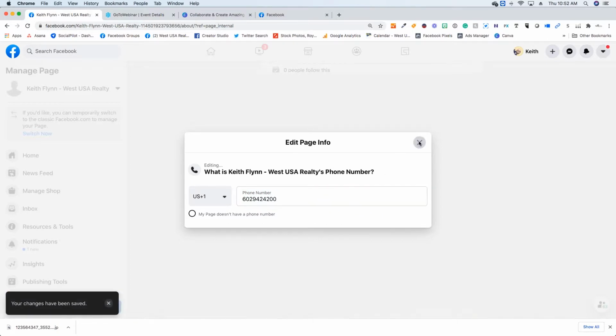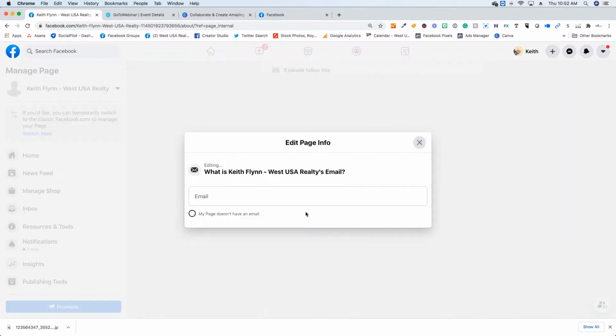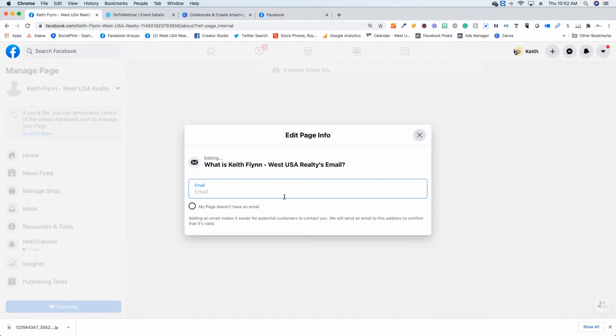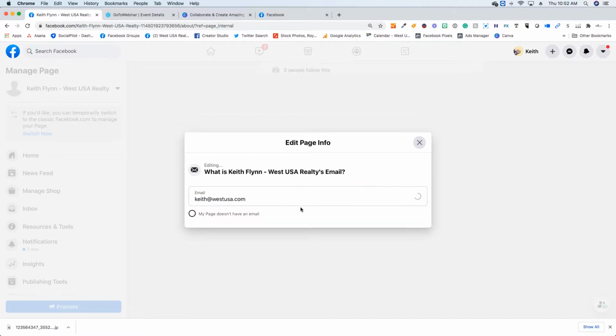All right. Good there, and click outside the box. That saves the changes. Go ahead and click on the X button, and there's my phone number. So do the same for your email address as well. That way, if people want to reach you, they'll obviously have your email address.